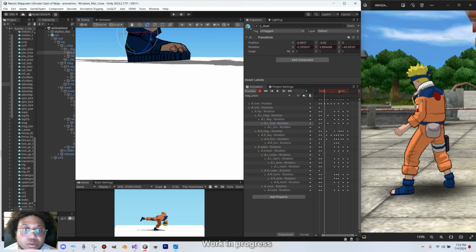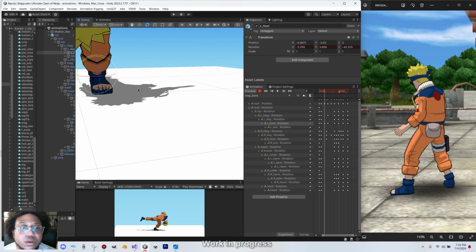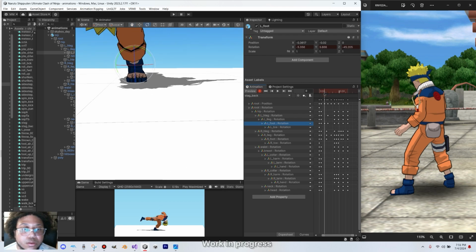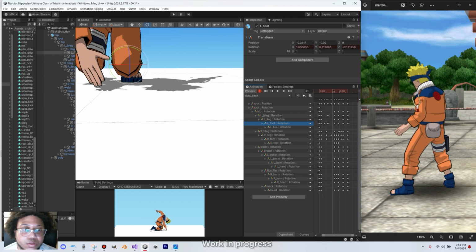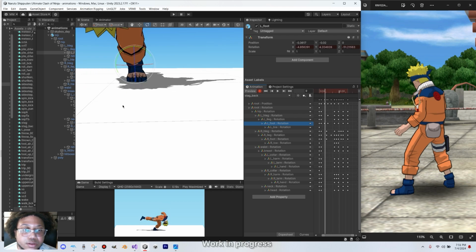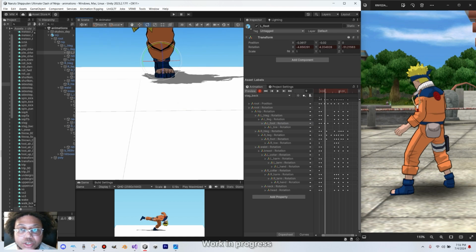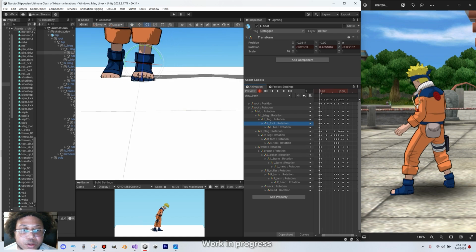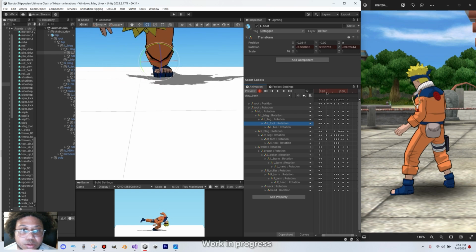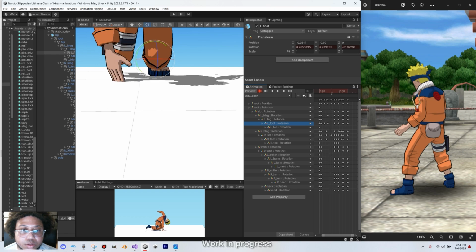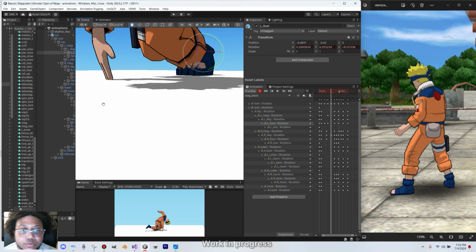Foot. Okay. Ooh, that sliding is obnoxious. Look how the foot's sliding all around. Here I need to do another corrective.